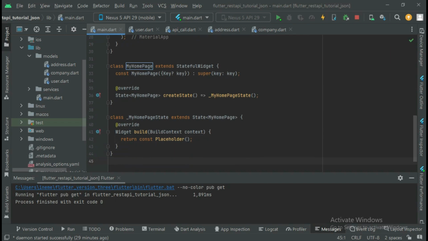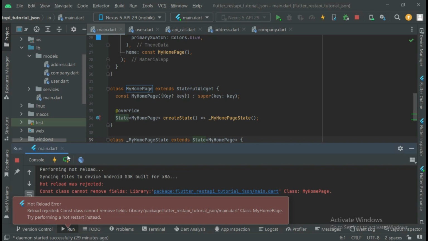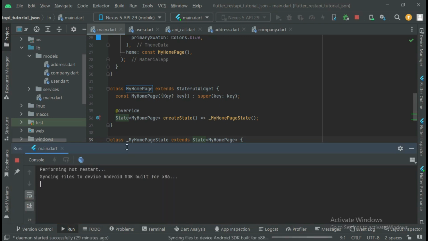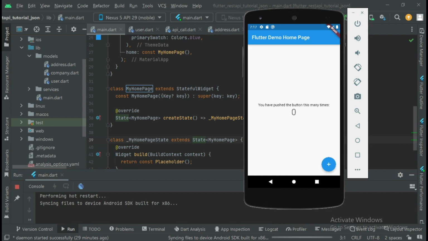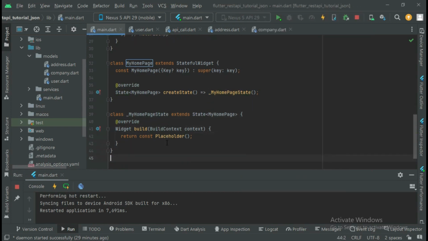Because it's going to contain a function. There will be changes. So at this point, let's rerun it. For now, nothing happened. So it's just the placeholder.